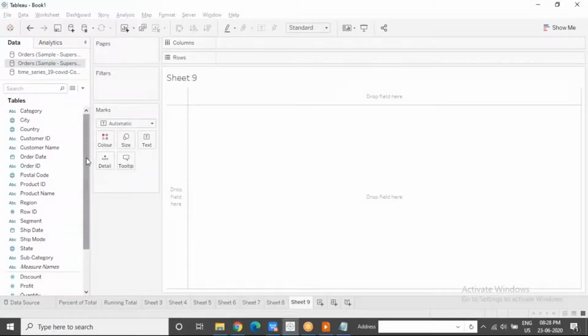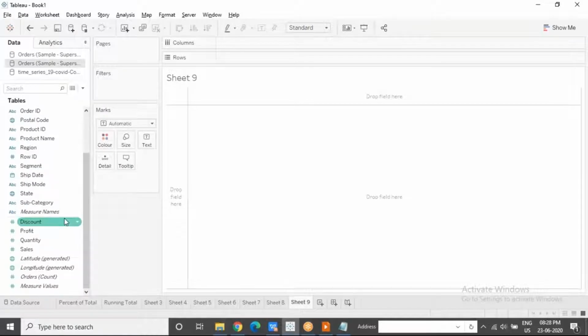If you observe very closely, there is one small subtle gray line. That line is dividing your dimensions from measures. Above the line, whatever you have are dimensions. Below the line, whatever you have are measures. Suppose I just try to drag something here. You see that? That line turned orange. Above the line are dimensions. Below the line are measures.